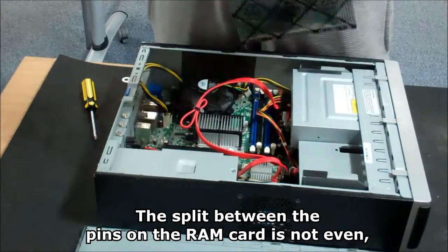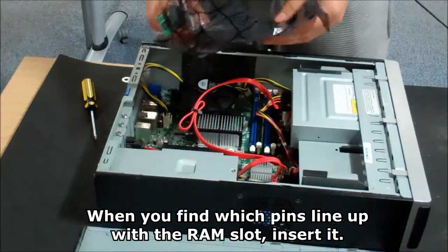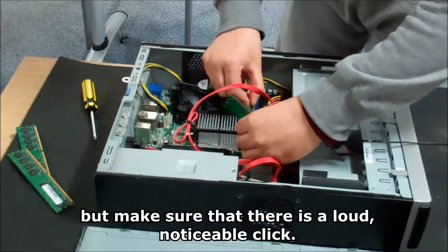The split between the pins on the RAM card is not even, so you must make sure it lines up on the motherboard. When you find which pins line up with the RAM slot, insert it. You might think that the RAM has been inserted correctly, but make sure that there is a loud noticeable click.